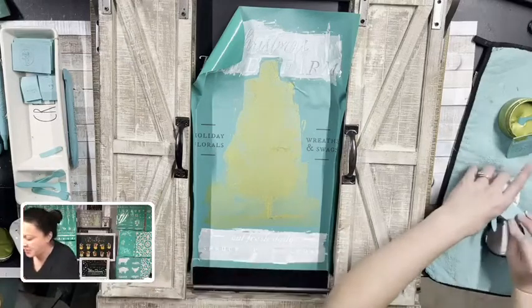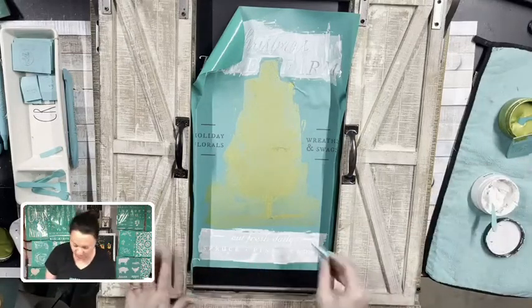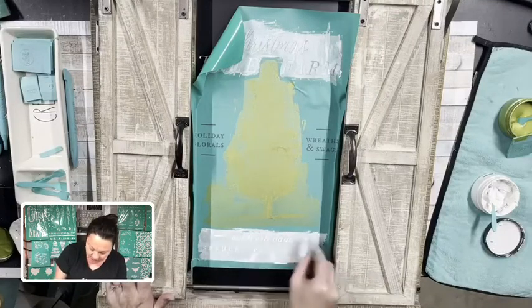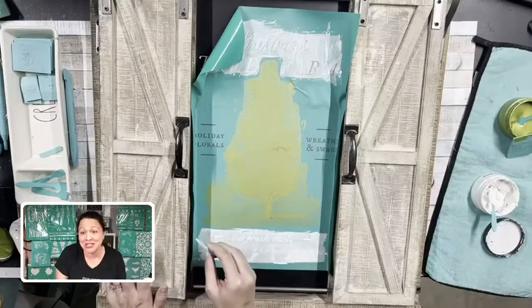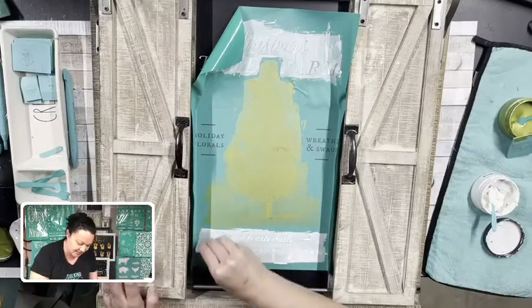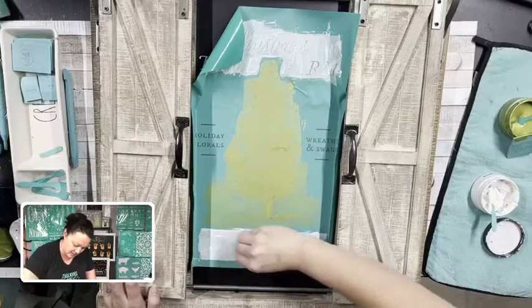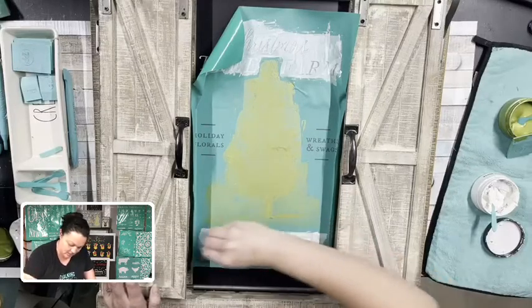And I was gonna put the nutcracker on this board that we did the other day, but I have a nutcracker door tag on my door, so I don't want you to walk to my door and see it and then walk through the door and then see the same thing again. So I decided to put this on this board here.